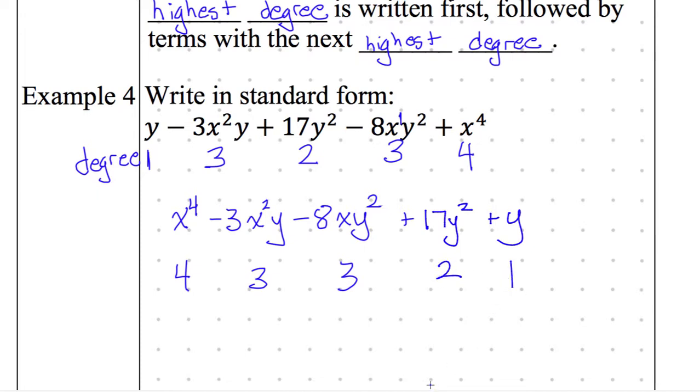So that's how you write it in standard form. I highly appreciate when you write it in standard form because it's really easy for me to see what's going on. Yeah, India. If you have 2 terms of the same degree, how do you determine which one goes first? It's random. Generally it's alphabetical order, but in a case like this, it doesn't matter. They're both the same degree. You just gotta randomly do it.